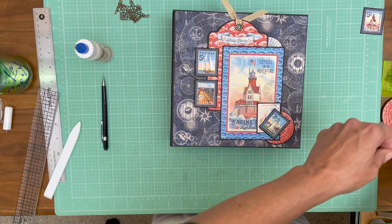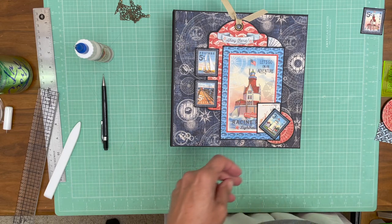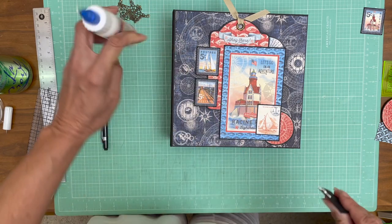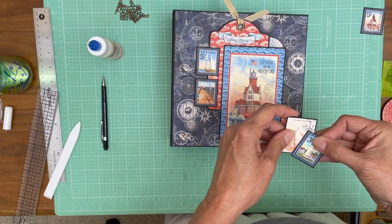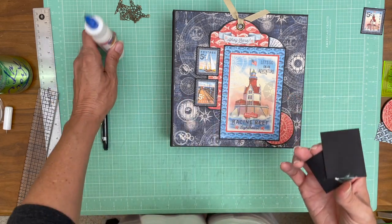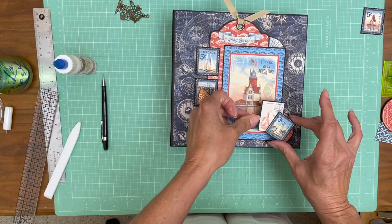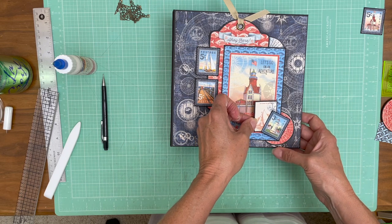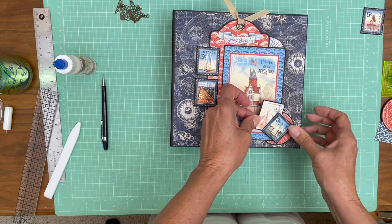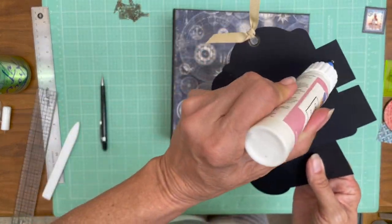I think I need a blue one. So I may dig around and try to find a few more things. I'm liking the way this looks so far. Now I'm going to glue the whole thing down.